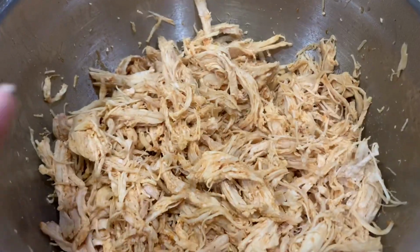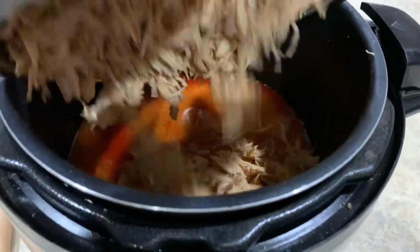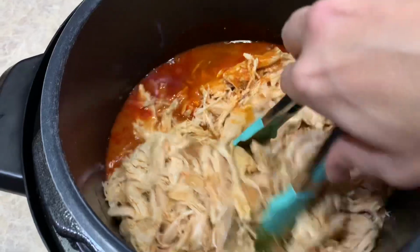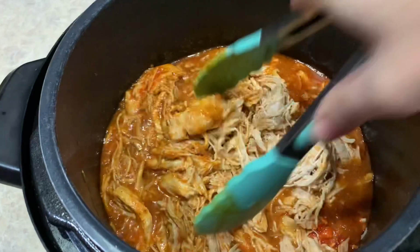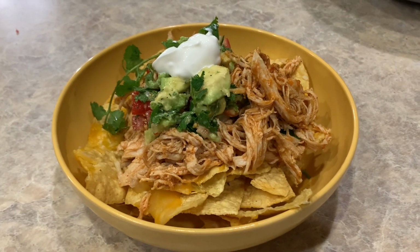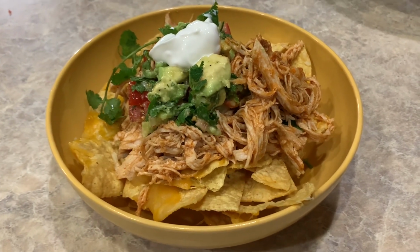And then, once we get all of our chicken shredded, we're gonna add it right back to the sauce in the pot. And then we'll toss all of our shredded chicken into our sauce, get it nice and juicy and saucy. And there we have it, guys, chicken tinga. We've got it served as nachos with all of our favorite taco toppings on top, and it smells really good.